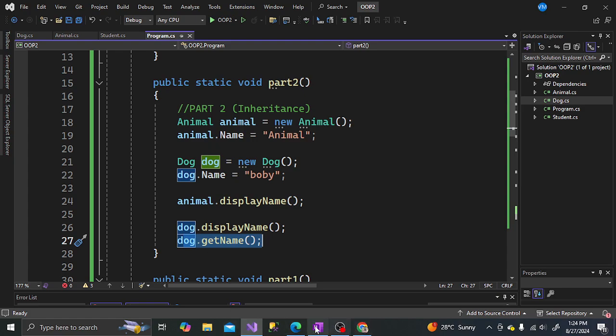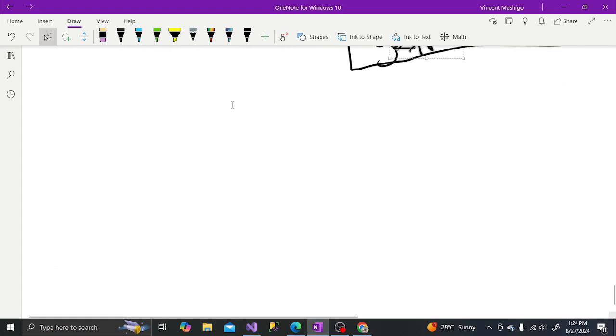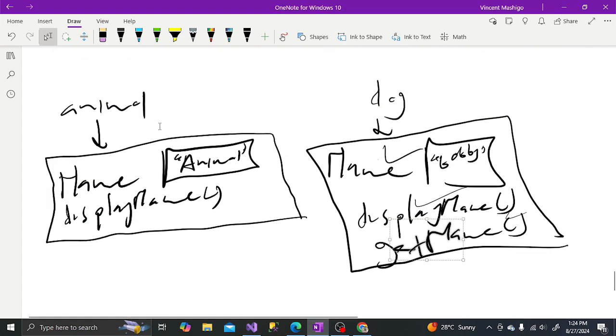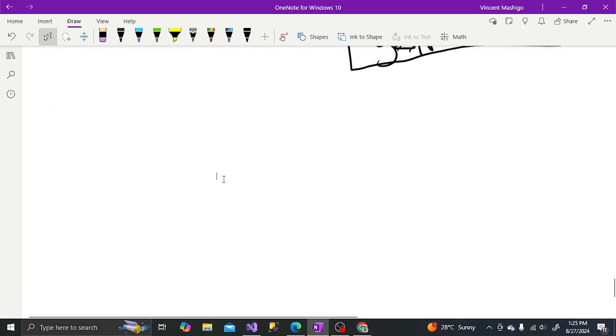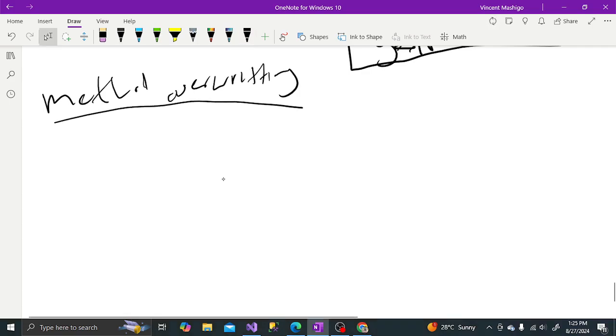Then let's look at method overriding. We'll look at a last example if you didn't get it. So let's look at method overriding for inheritance.